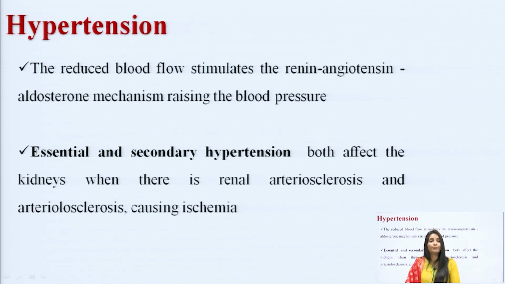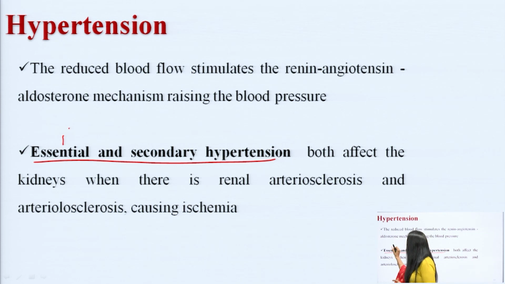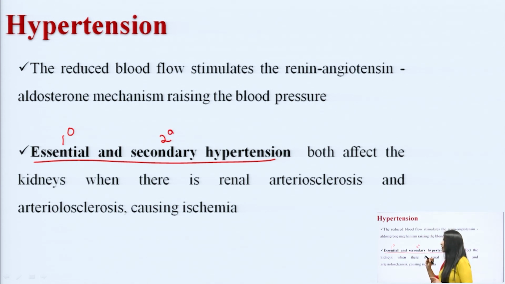And primary hypertension you can call essential hypertension also. We have two types of hypertension. One is essential hypertension and the second one is secondary hypertension. Essential hypertension you can call a primary hypertension, and this is a secondary hypertension. Primary hypertension का cause आपका पता नहीं होता है, secondary hypertension का cause तो आपका जानता है. The most common primary hypertension was essential hypertension.